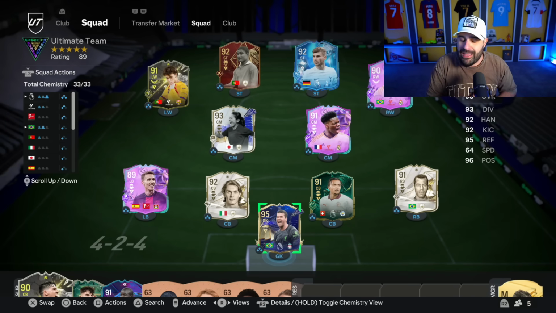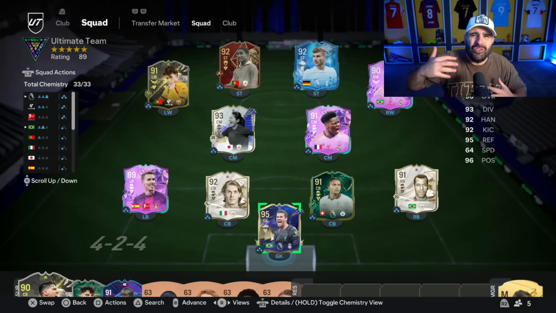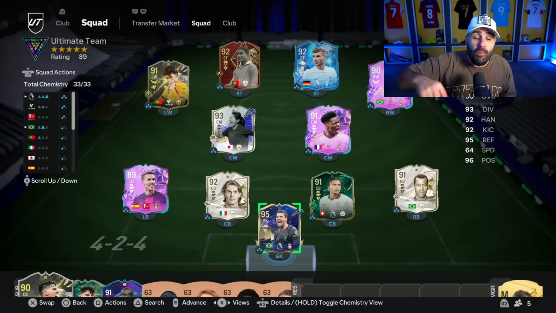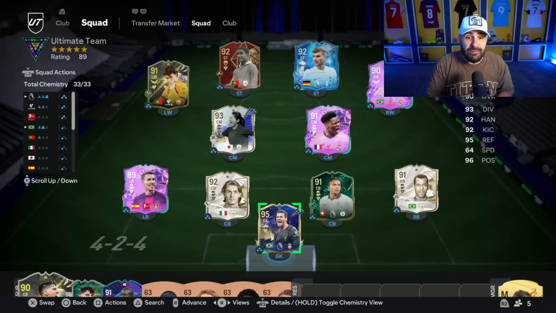I was nasty at FIFA 17, 18, 19. 20, 21, 22, I was all right. I would get 20-0s, 30-0s, stuff like that. But I never felt as comfortable going into this game with the 4-1-3-2. I felt nice, bro. I felt like I was playing 4-1-2-2 narrow again. Felt like I was dominating people. I felt like I was playing really, really good FC24.